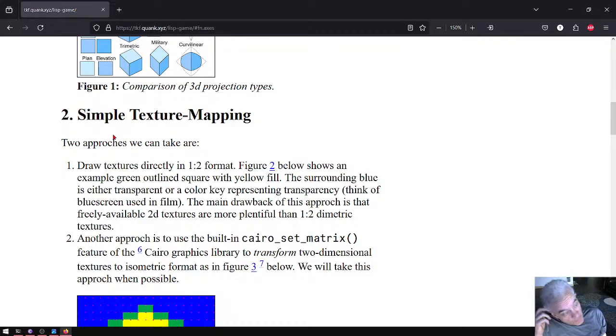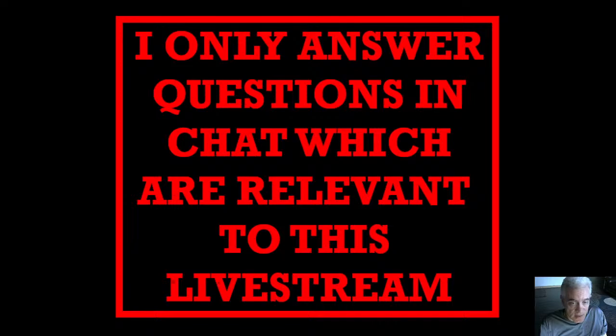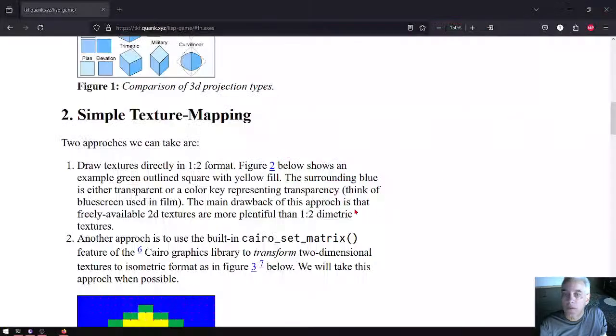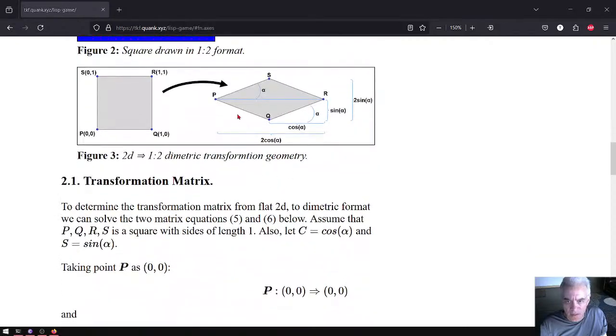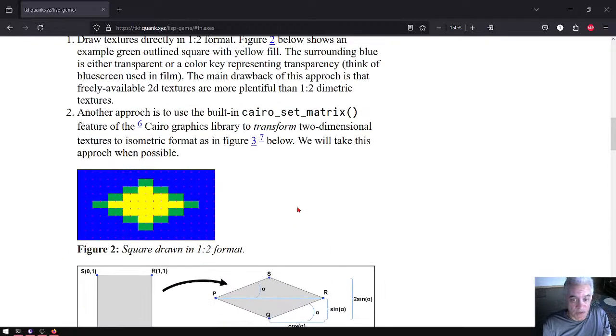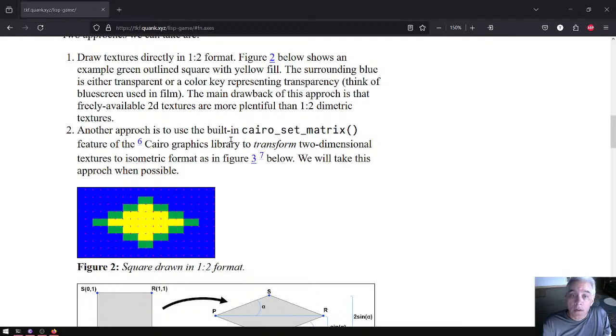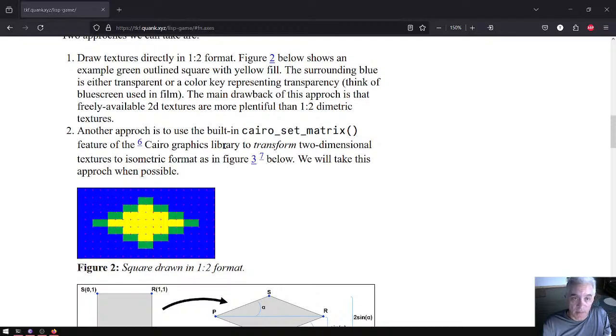So for texture mapping, we'd like to take this, not this. We'd like to take something that's flat and map it to this, specifically a flat on the ground, and the other transformations would be just as easy as what I'm about to describe now.